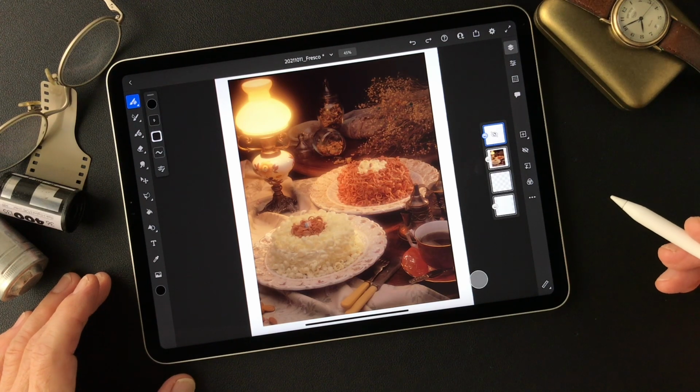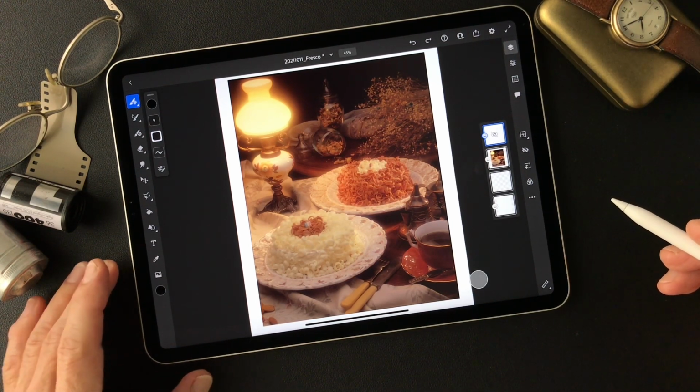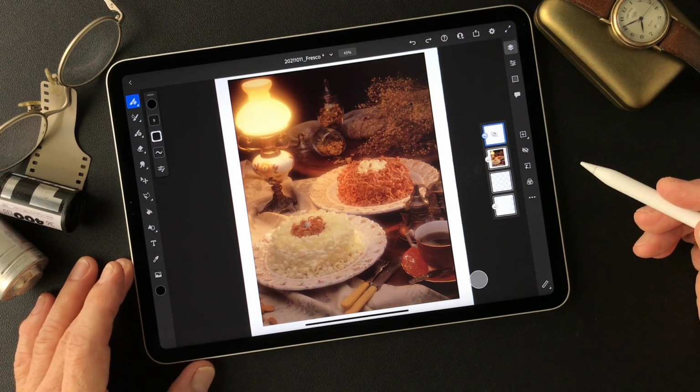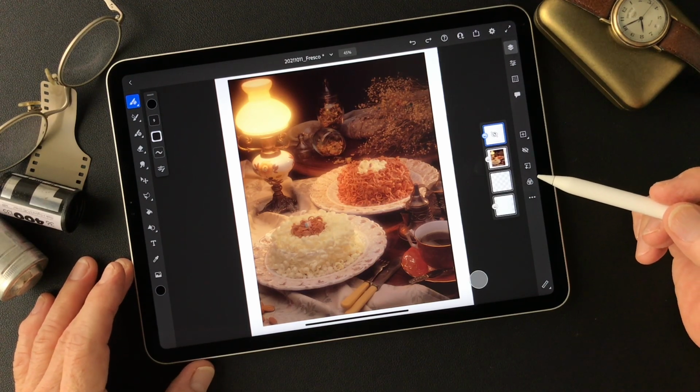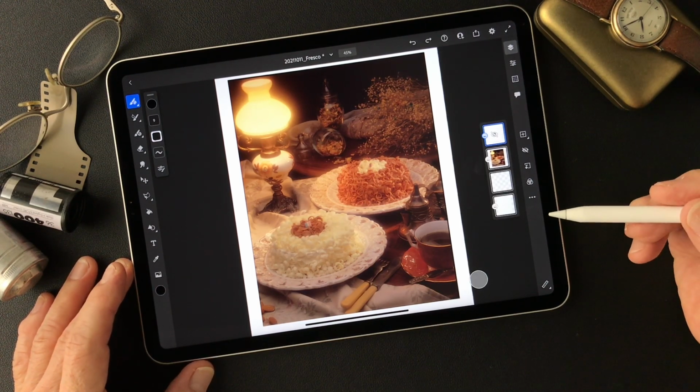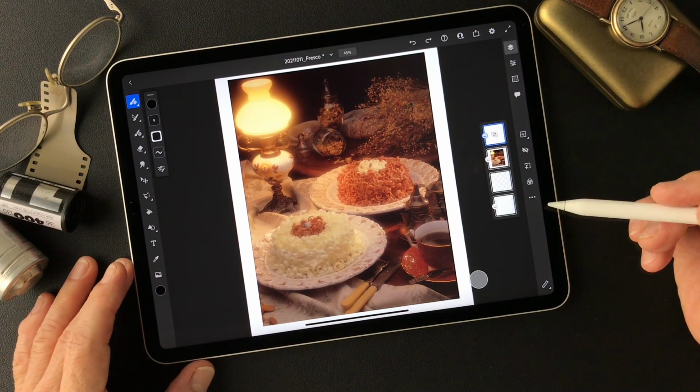This is my subject today. I shot it a long time ago. This was a commercial for a cake company in Okinawa. Well, one of the famous cake companies. I used a 4x5 reversal film a long time ago.